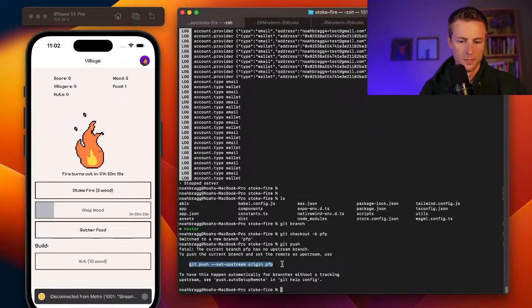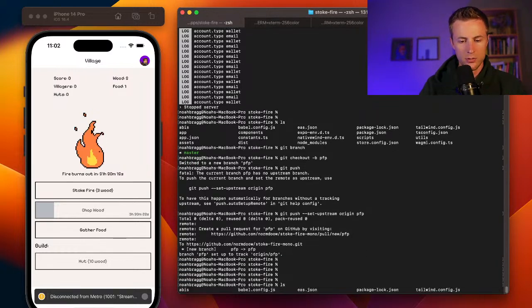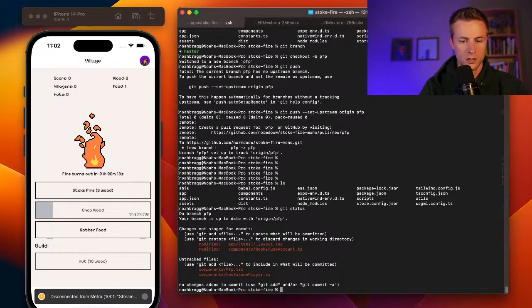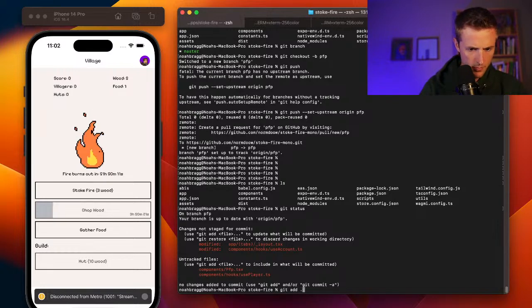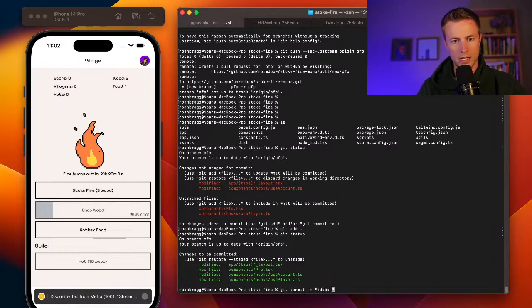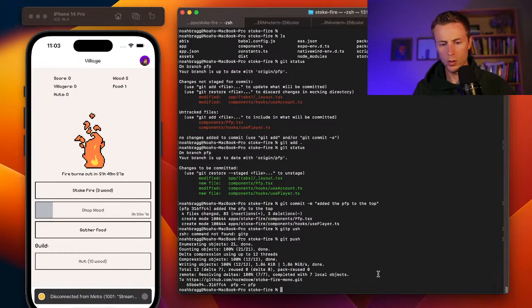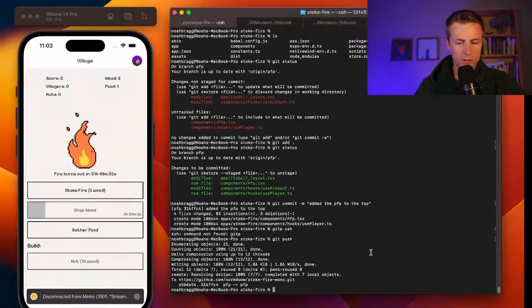So that I don't update the master branch since we're doing some kind of new stuff here. Everything is good, so we're going to commit that. Add the PFP to the top. Okay. We're good.